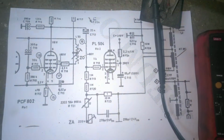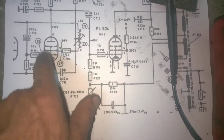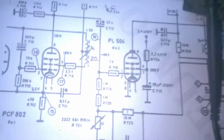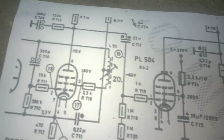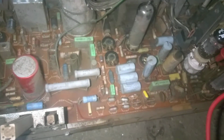So let's make some DC checks. I've got here a schematic for a totally different TV, but it uses the same model oscillator, so we can use this as a guideline for the pinout of the tube and the different voltages. The same for the horizontal output. Okay, so we need to have DC voltage on pin 3. Is that a 6 or an 8? 3 and 8, I believe. Okay, so 1, 2, 3.